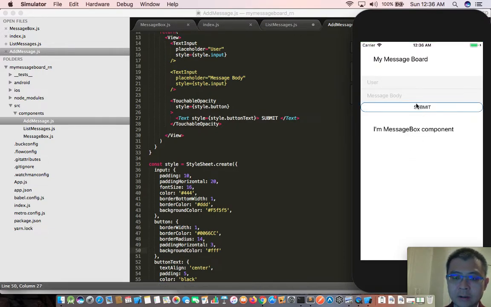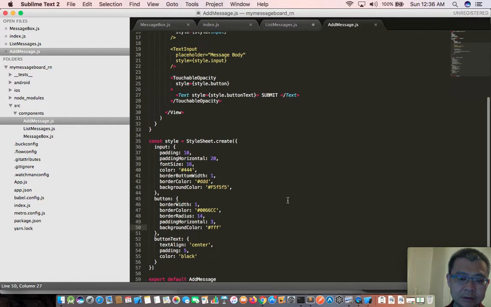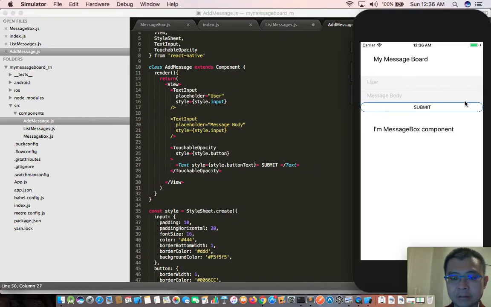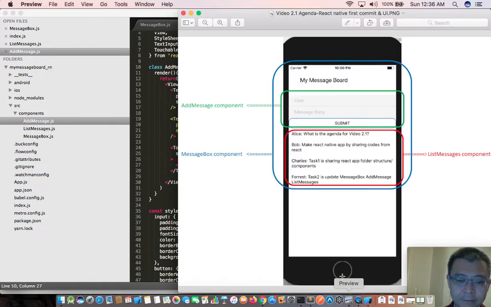Okay, let's say this is our add message component, which has two boxes to key in, and then there's a submit button. And last but not least, we finished the add message section or component.